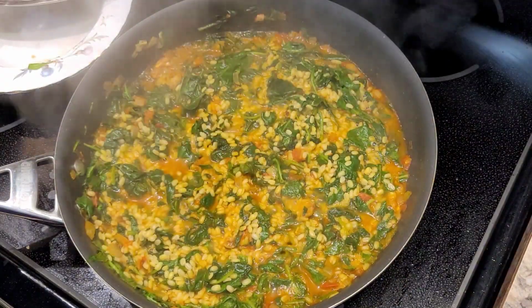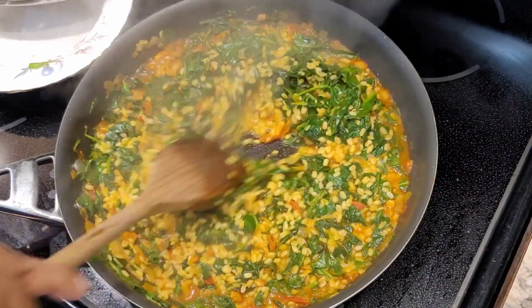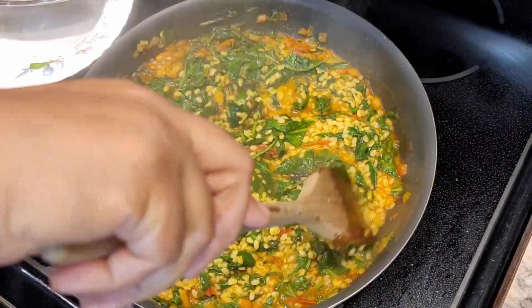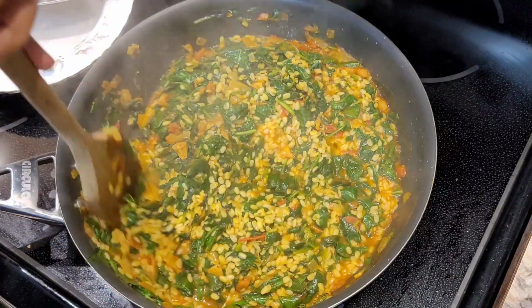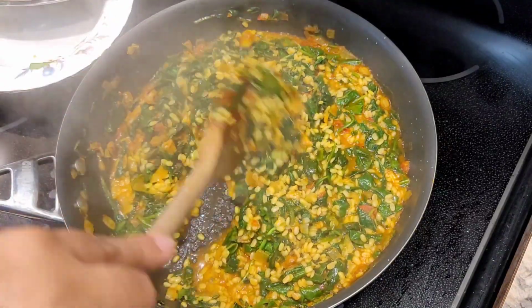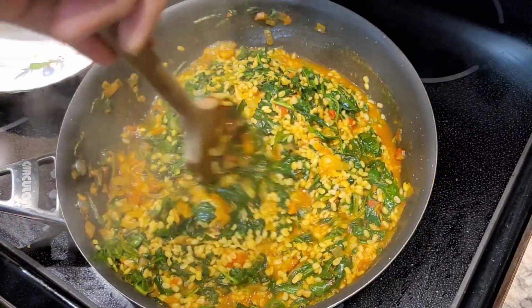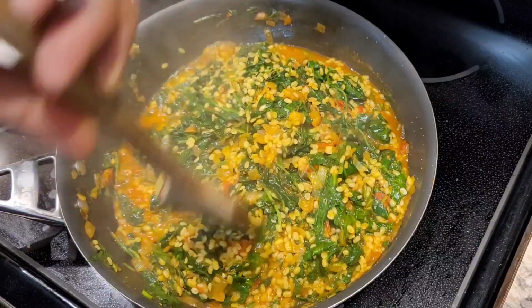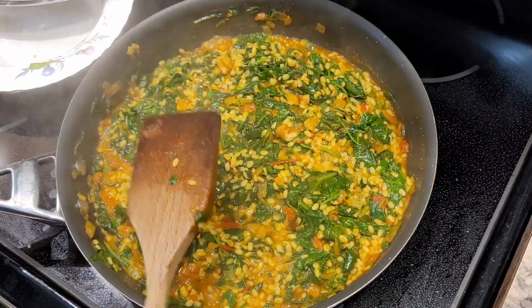So it has been simmering for about 5 minutes now. Because it had water, I got away with that. After that, you just keep stirring probably every 2 to 3 minutes, because the water is going to get less and less as it cooks through. So just wait for probably another 10 to 15 minutes for it to cook together really well.